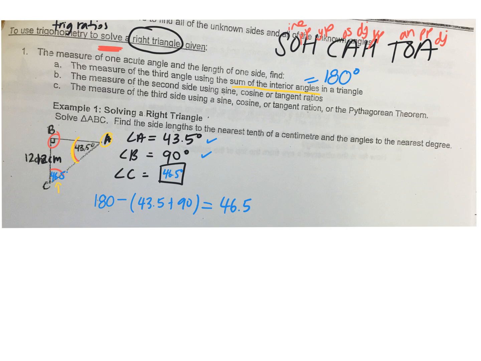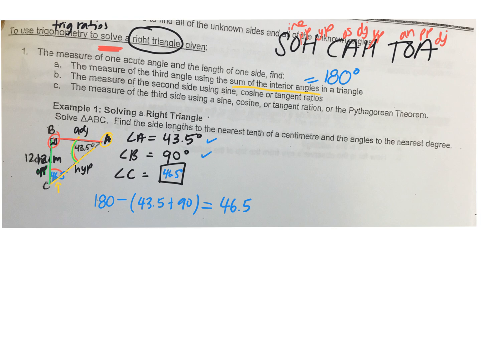Okay, so in reference to this angle, let's label the sides. Side BC would be opposite, adjacent, or hypotenuse from angle A? Good, opposite. And then side length BA or AB would be what? Adjacent. And then we know that this is the hypotenuse because it's across from the right angle. So first step is to always label your sides. Why do we have to label the sides? Exactly, to know which ratio to use.